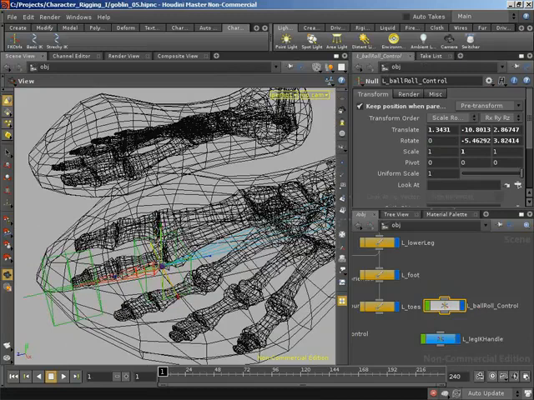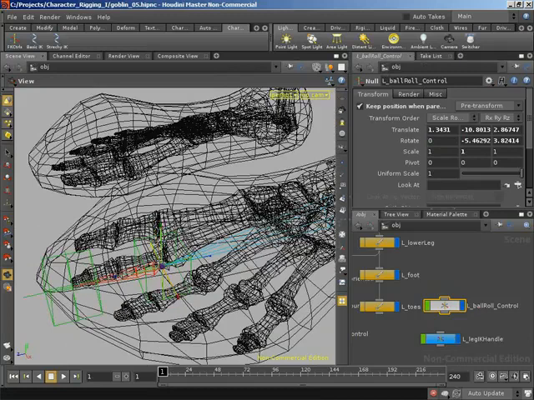We can now go ahead and wire that into our control, and that's going to apply that blue wireframe color. If we jump back up, we now have that nice blue control object working fantastically for us. So this is going to be the master parent of the rest of our foot rig. That means we need to parent our toe roll control, keeping position, to our foot control. So let's go ahead and parent our toe roll to the foot control. I do want to zero out the very small value that got created on rotate X.